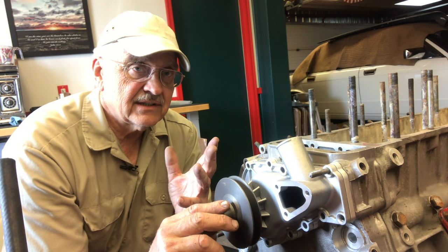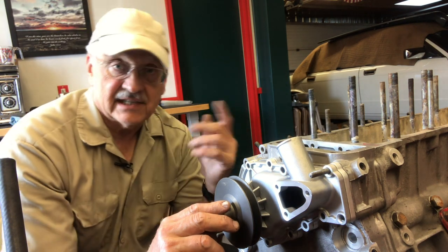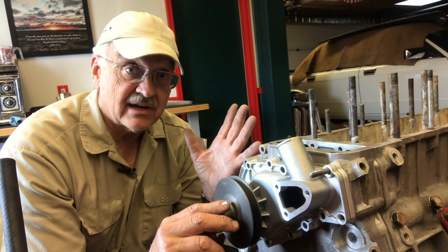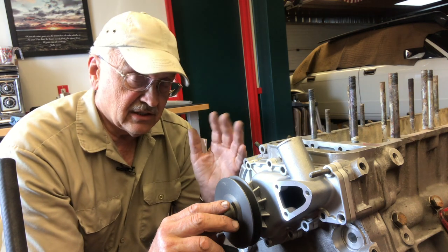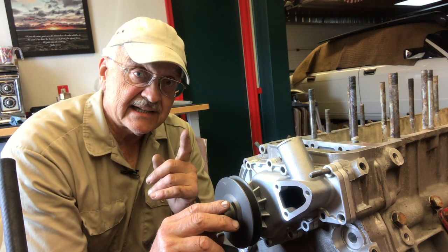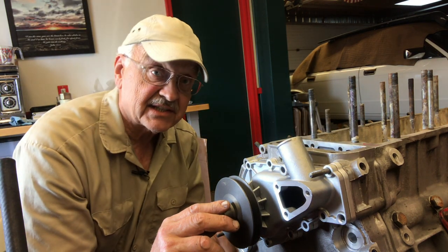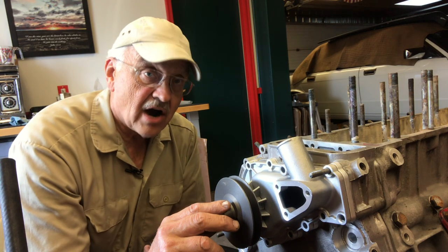Now, what happens if we snap this one off right here? What happens is we then take our engine support, put it across the engine bay, strap it to the engine, loosen the motor mounts, loosen the tops of the shocks, take the calipers off of the brake system, hang those aside, take the exhaust system loose, take the steering loose, swing the front subframe down out of the way, and then we can get at the oil pan. And the oil pan is what we need to take off in order to get this front cover off. But that's only getting to the front cover — we've still got all that electrolysis there which in all likelihood exists on this side as well.